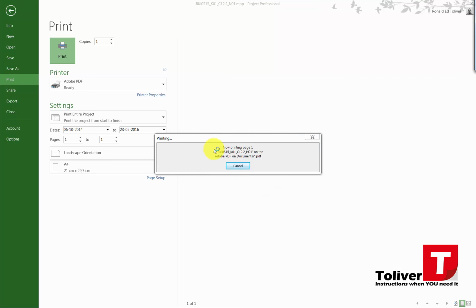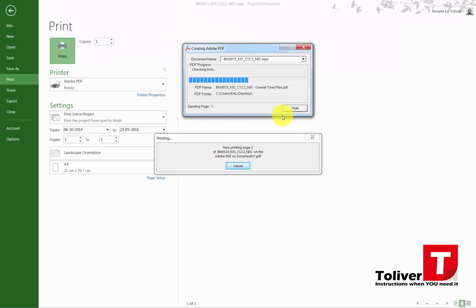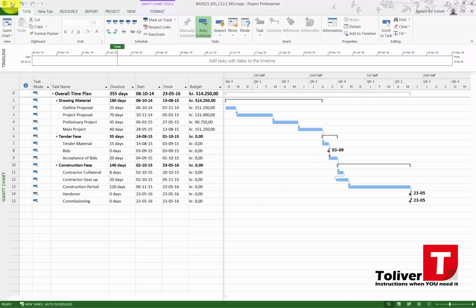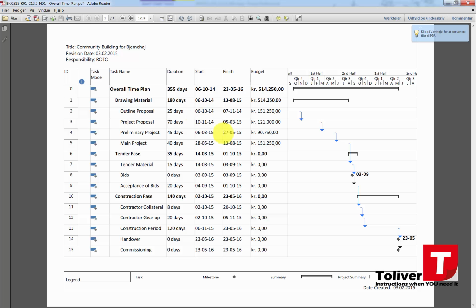Save it. And then it's creating it, and I can go back. I can save this file.